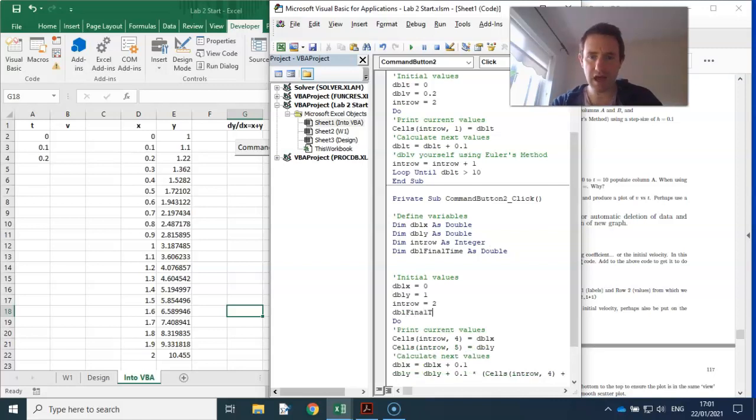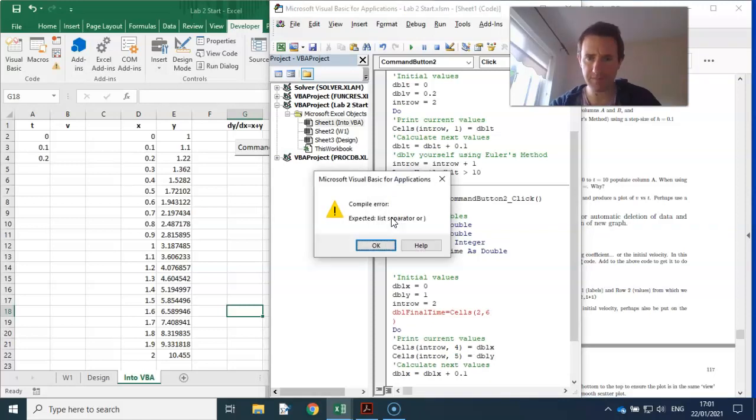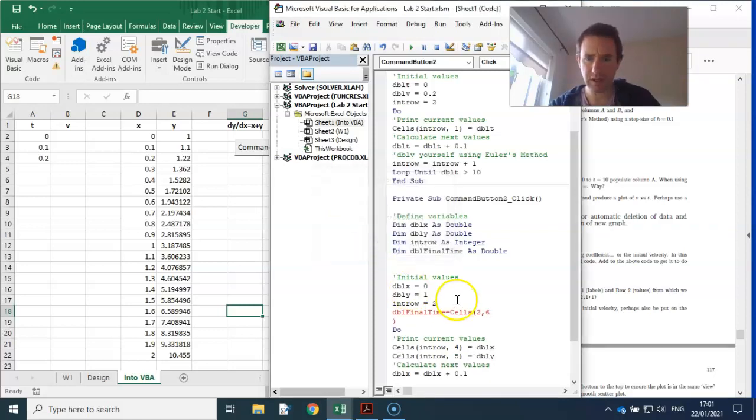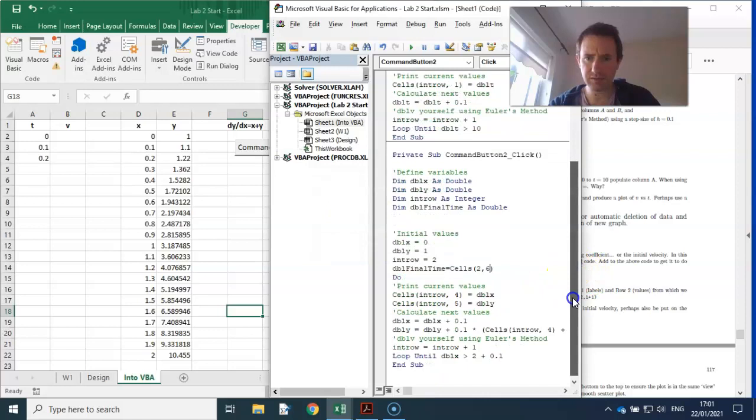I'm not going to do an input box, I'm going to put it in here, F2, which is cells(2, 6), row 2, column 6. And we're going to run it until x is bigger than dblFinalTime.